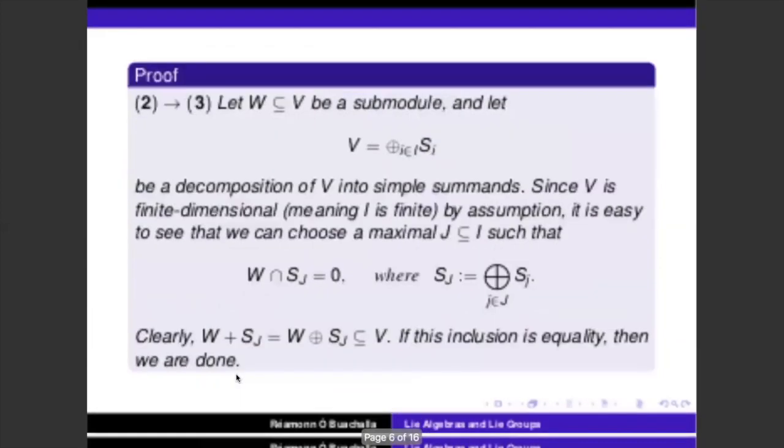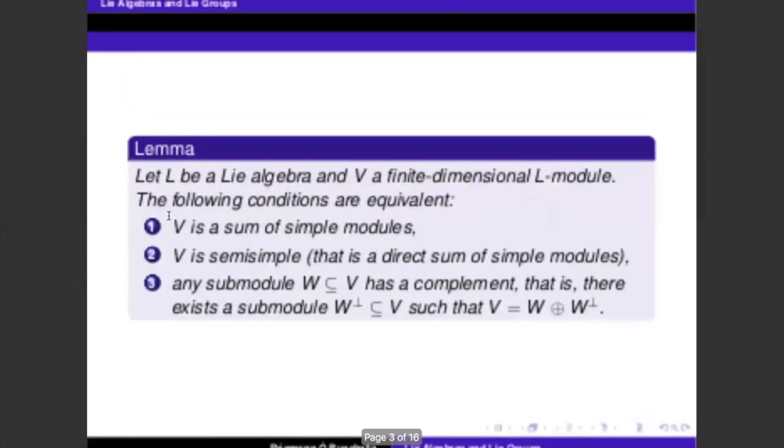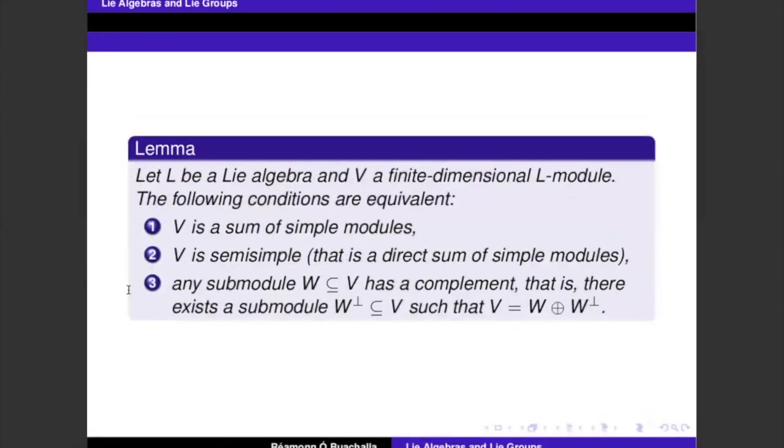We've now proved that these 3 conditions are equivalent. First, here is just our definition of semisimplicity. 1 tells us we don't need to worry about the intersections. If you have a sum, then you can always take a subset of these sums such that it's a direct sum. And here, more importantly, it says that it's the same as being able to complement a submodule, any submodule.